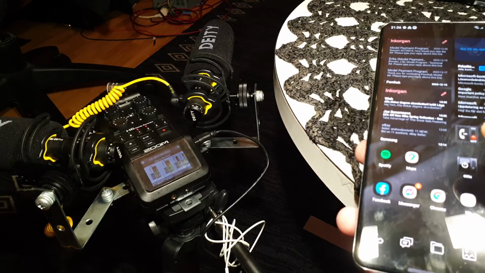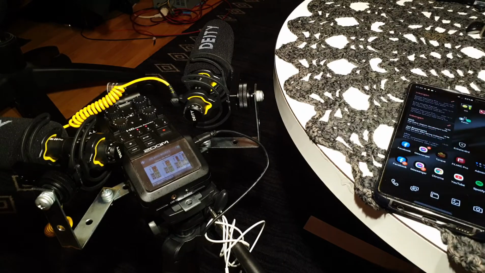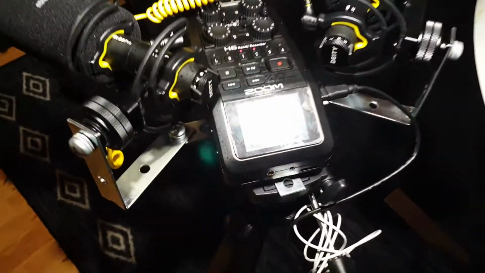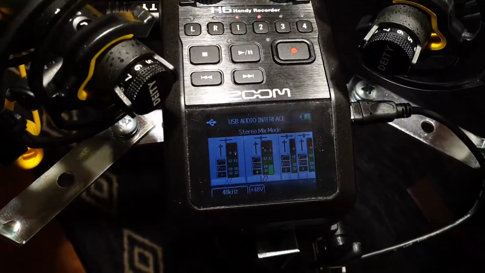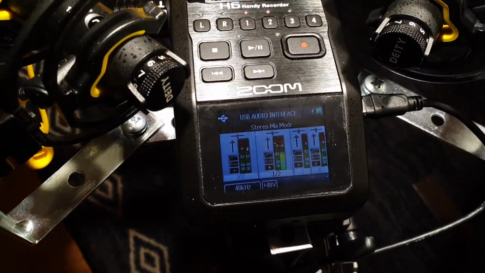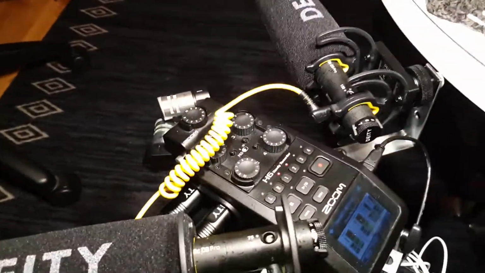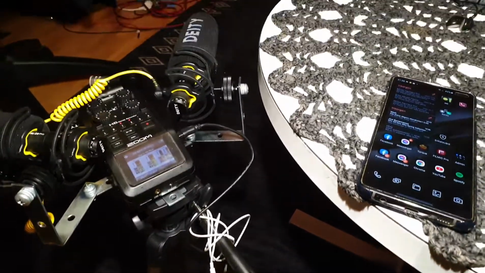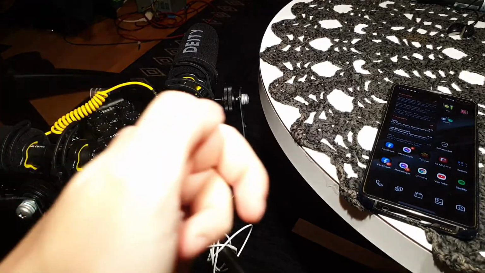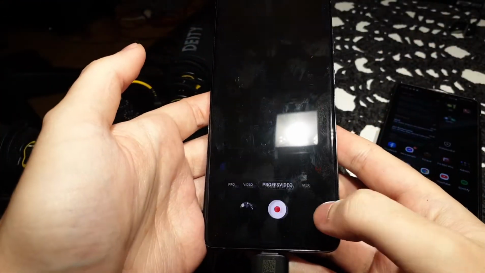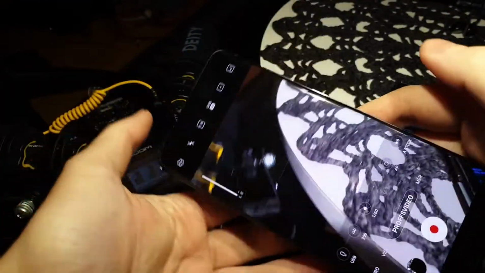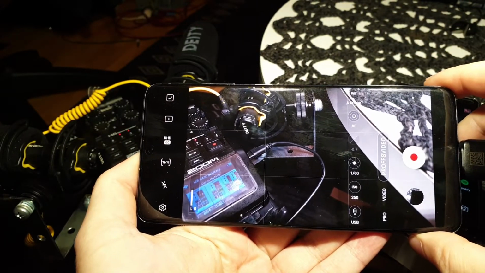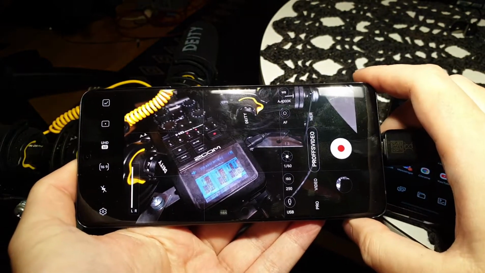So you can see obviously that the right hand level meter is moving. As I speak, the right hand microphone is picking up the sound because the right hand microphone is turned on. That makes sense, right? Well, look at this. This is peculiar. So we start the camera. Look at what meter is actually metering the audio.